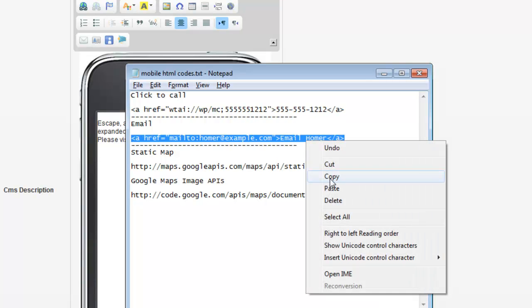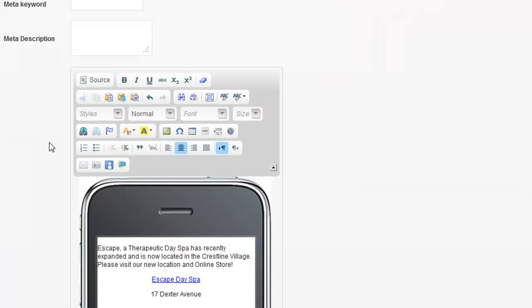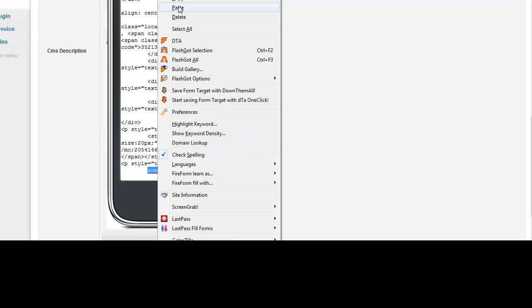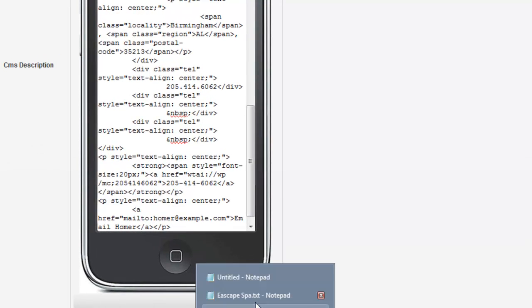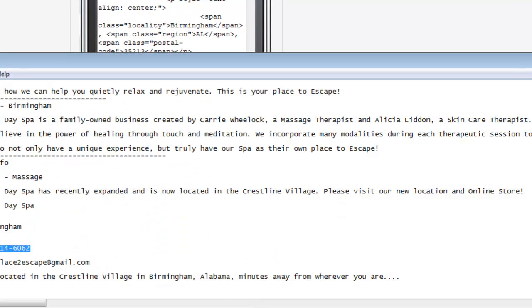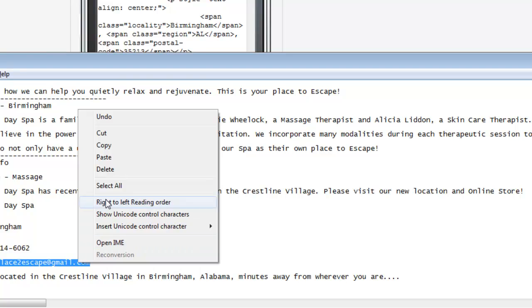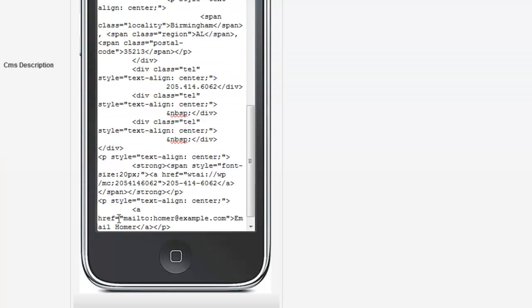Just going to copy this. Then we'll scroll back up here and go to the source code again. Scroll back down to this little non-breaking space, and I'm going to paste it right in there. And again, this is just placeholder junk text that I have, so I'm going to come back over here and get the correct email address. Copy that.